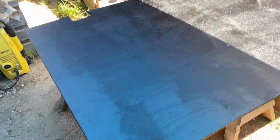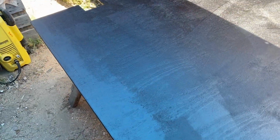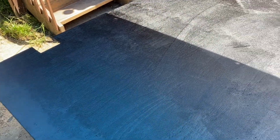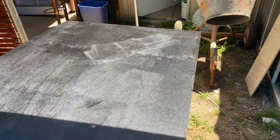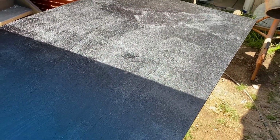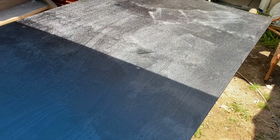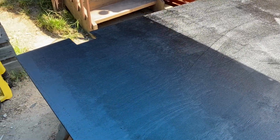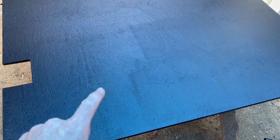Midday, and I've got that's the notch for where the aircon piping is, and this is the top, which I'm going to have multiple coats on, and I've already done the edges. This takes about half an hour to get touch dry. I'll give it a little bit longer, flip it over, do the underside, then when that's dry I can flip it back over and do another coat on the top, which will make it waterproof like a pond. So that's now been coated on both sides, and that's the second coat on the top.